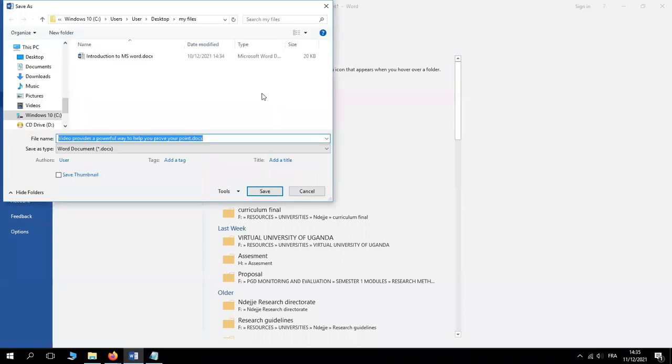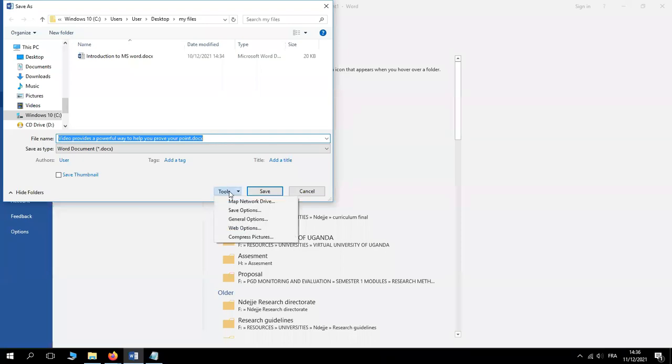After clicking on the folder where I want to save my document, the Save As dialog box is still with me. We have Tools down here just before the Save button. So we shall click on Tools, where you are seeing my cursor right now at the bottom of the screen.